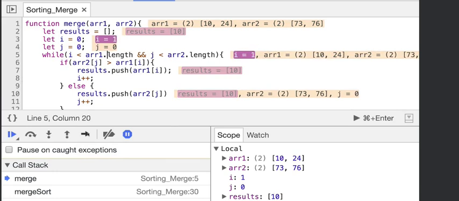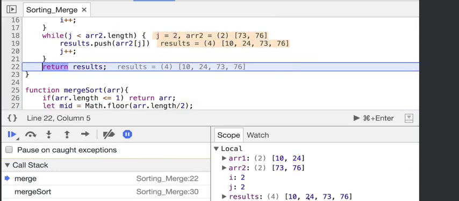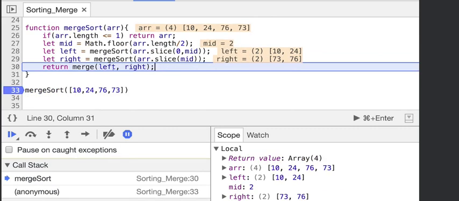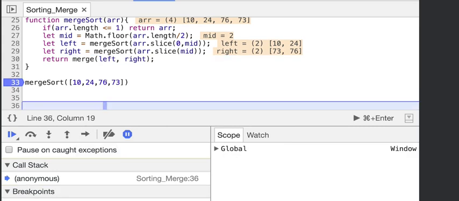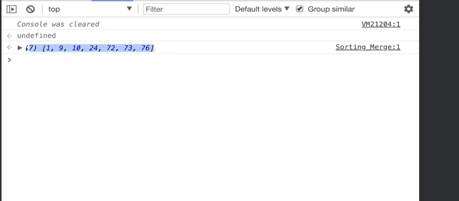Now this code takes a bit longer because we've got 2 pieces of data for each one. You can see results down here. We return results to merge sort. So now we have 10, 24, 76, 73, and that is what we return out.